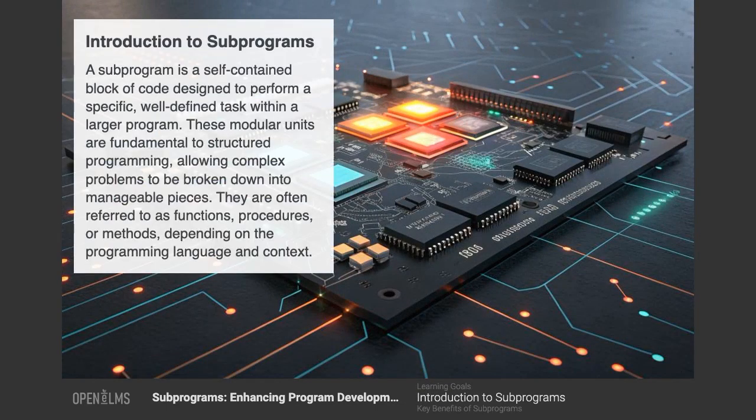Introduction to subprograms. A subprogram is a self-contained block of code designed to perform a specific, well-defined task within a larger program. These modular units are fundamental to structured programming, allowing complex problems to be broken down into manageable pieces. They are often referred to as functions, procedures, or methods, depending on the programming language and context.